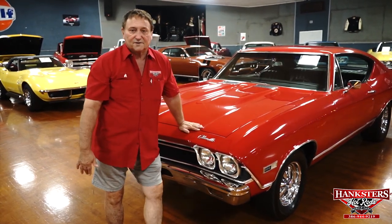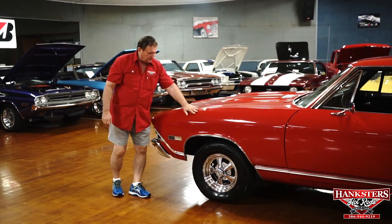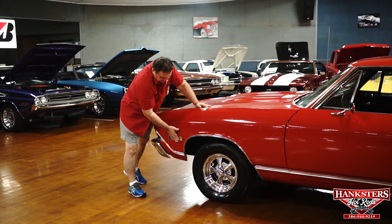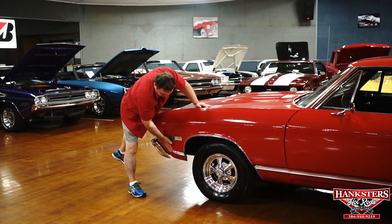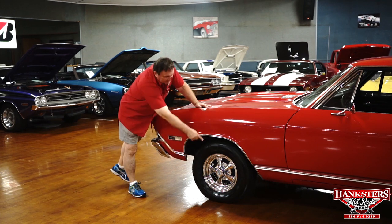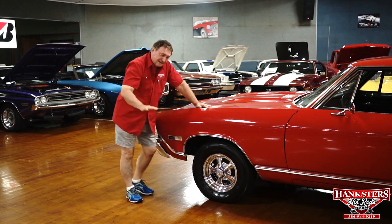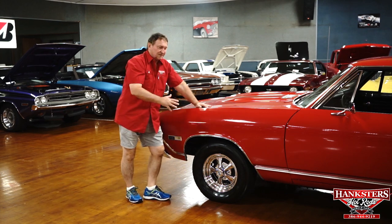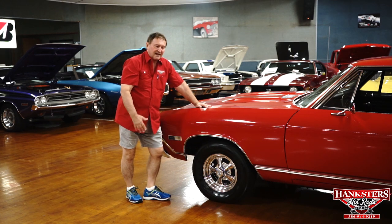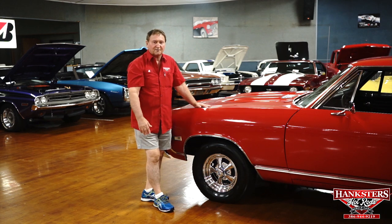Down the driver's side of our 138-code SS 396 car — the 396 designation with the side marker light just the way it should be for 1968. The bottom of the rocker nose here should be painted semi-flat black, but the person who did this car decided he liked it all red — personal preference. If it were an issue, it could always be addressed by painting it semi-flat black.